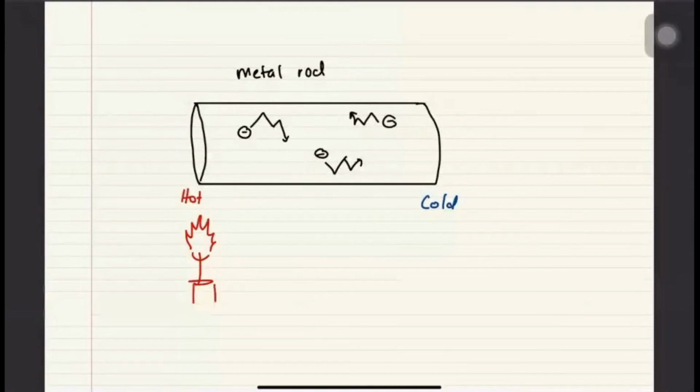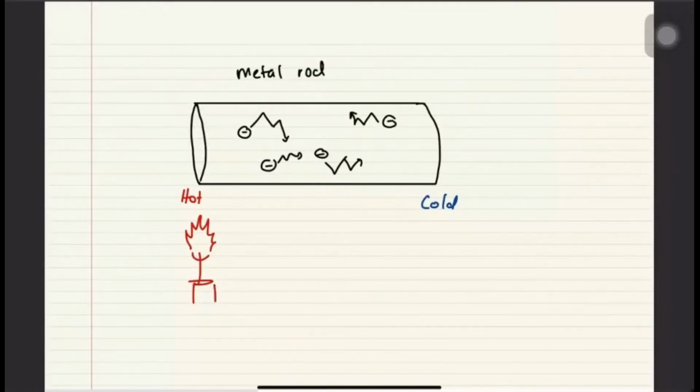And then bila elektron ni bergerak faster, they bound to collide with each other. Okay, dia akan bergerak and dia berlanggar lah. So kita ada banyak elektron dalam ni, and ada elektron yang duduk dekat hotter region and ada elektron yang duduk dekat colder region. And when they collide, they actually transfer those energy to the cold punya elektron. There's a momentum transferred and energy transferred. So momentum and energy will always be conserved. Dua benda tu sangat penting lah. Energy conserve, momentum conserve. So yang cold tu akhirnya akan bergerak faster juga. And as a result, yang cold tu pun jadi hotter.